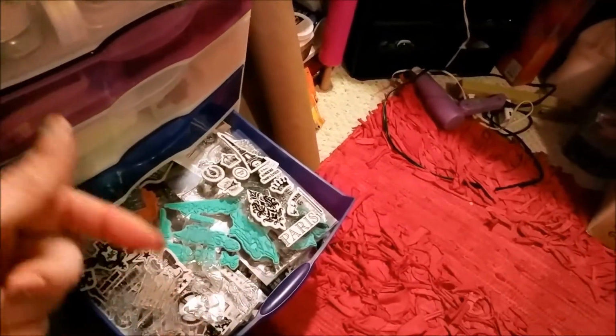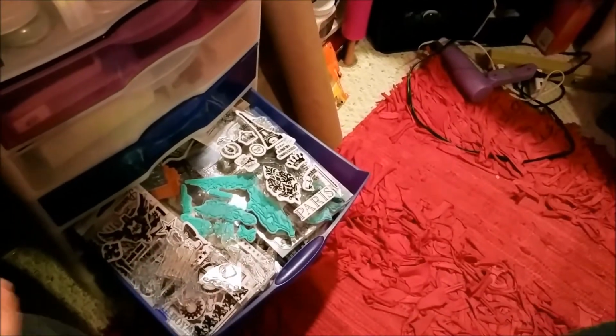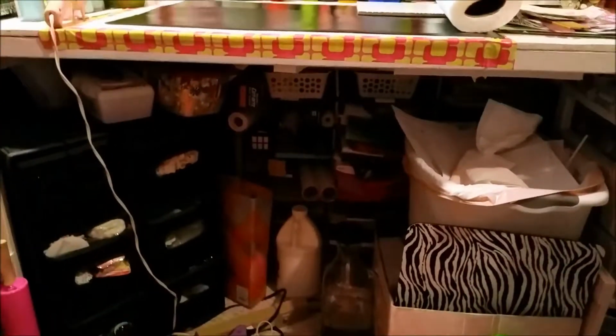I have a bad habit of not keeping the stamps on their original thing and putting them away properly. They end up like this, just mishmashed in here. I'm trying, but what I need to do is get a notebook, like how some people take the plastic sheets and then they put them on. That's what I'd like to do so that I can save space and not have all of this filled with stamps. And then we'll go to under my desk, since I'm at this level right now.